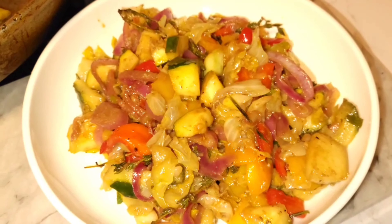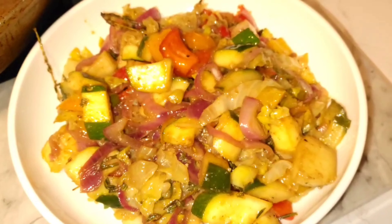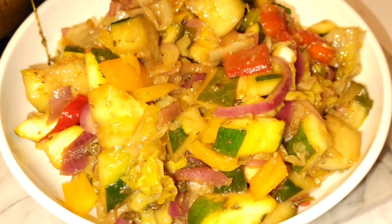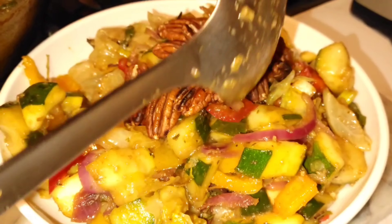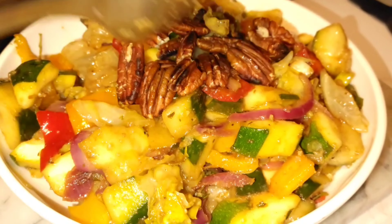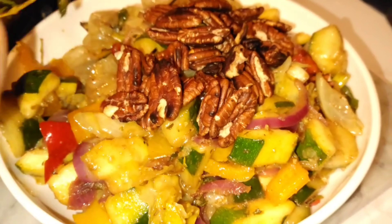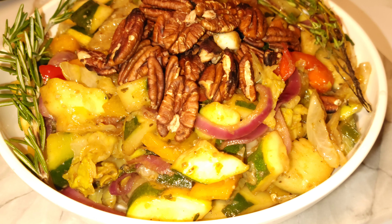When you cook lettuce it tastes really good and different — you can try making different vegetarian dishes this way. Looking all delicious, yummy for the tummy! We're going to top it with our roasted pecans. Chopped roasted pecans on top — wow, looking all good. Bye from Eat Good TV, love you, wishing you all the best!